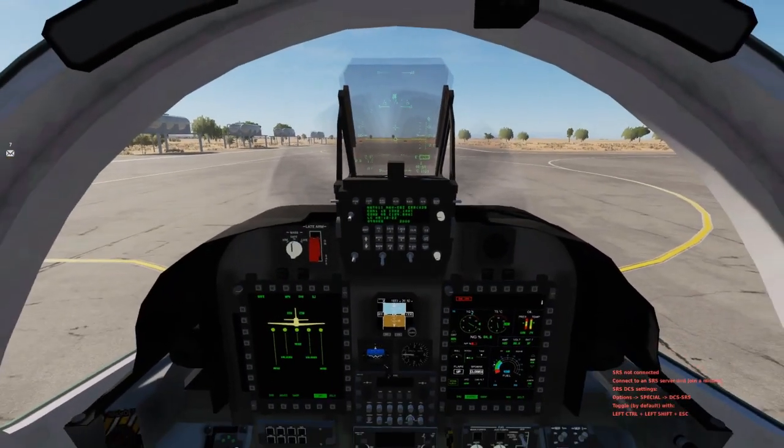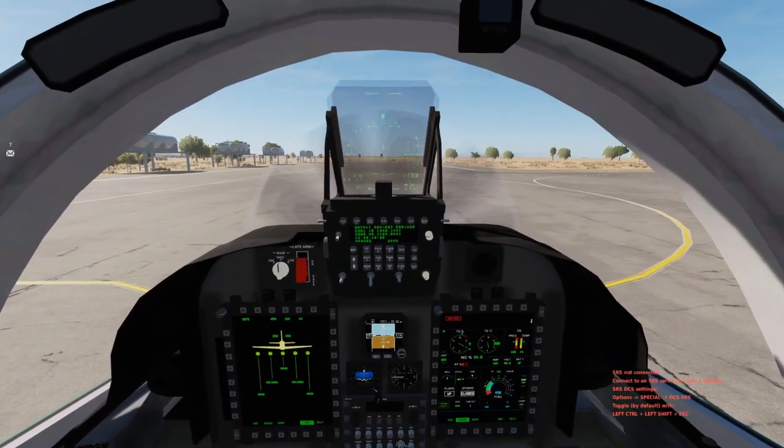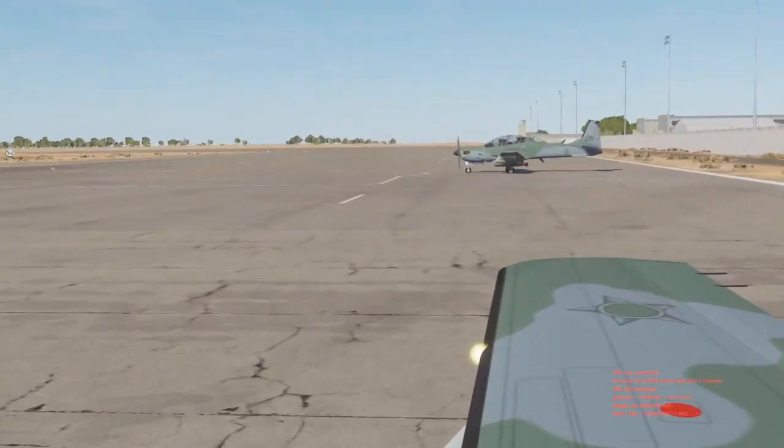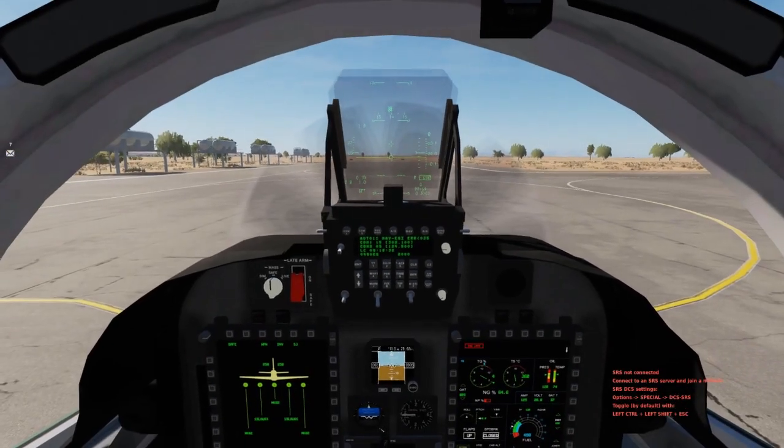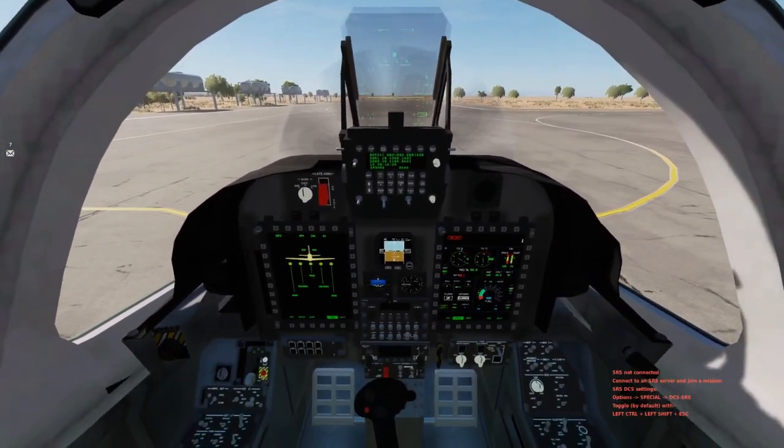I wonder what the guy in the back does. Yeah, I don't know. He's probably just a Rio, probably managing. Well, I don't know. I don't see too many radar stuff on this thing, so I don't know what he's doing. Yeah, I guess he's just talking on the radio and looking cool.